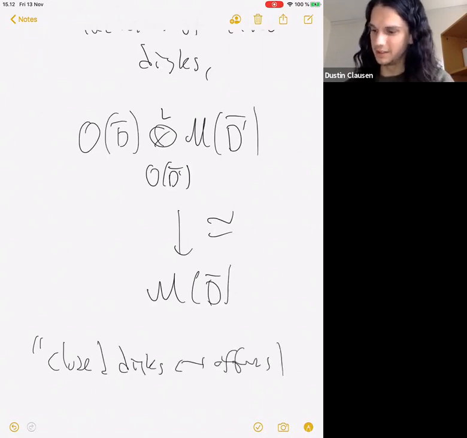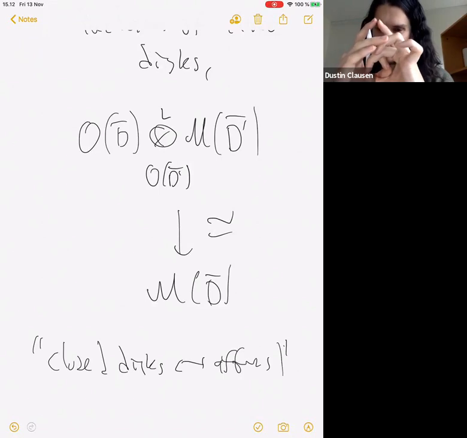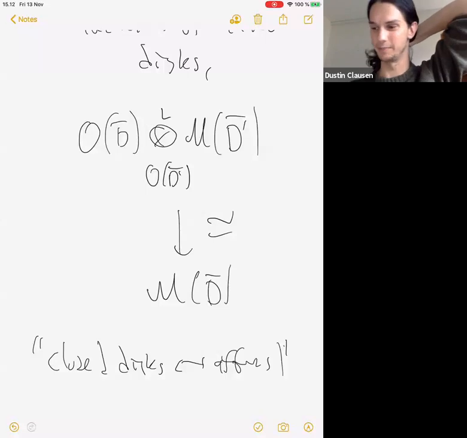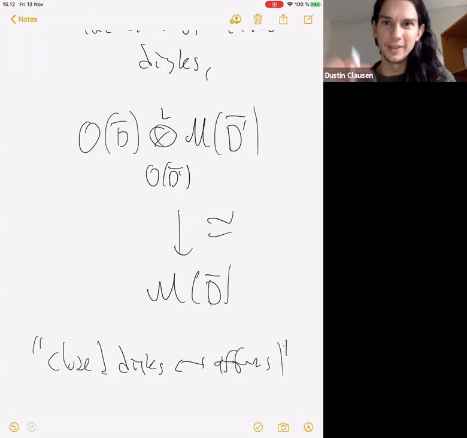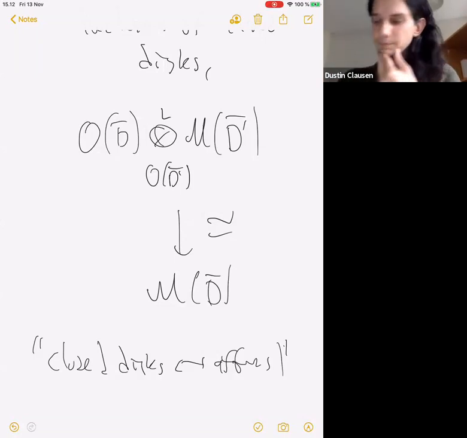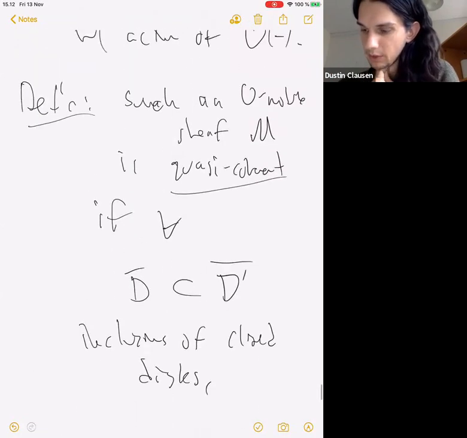To be more honest, we should of course allow things slightly more general than closed disks, some kind of compact Stein manifold, because the intersection of two closed disks isn't exactly a closed disk, and we'd like to have things closed under intersection, but that doesn't really make much of a difference. As a definition, it's still correct, but in practice we would want a little more flexibility with the basic affines.